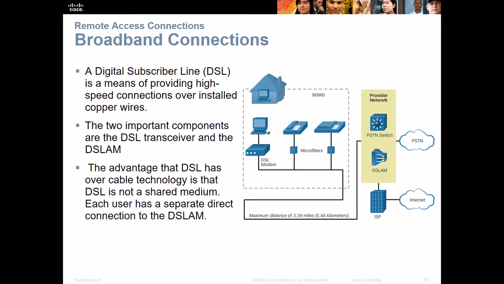It's all digital. You can get up to 6 megs of connection depending on where you are. You have to be close enough to a DSLAM, the DSL multiplexer. Otherwise, you won't be able to get DSL, just like FiOS. You have to be close enough. If you're within, I think, 6 miles, if I'm not mistaken.